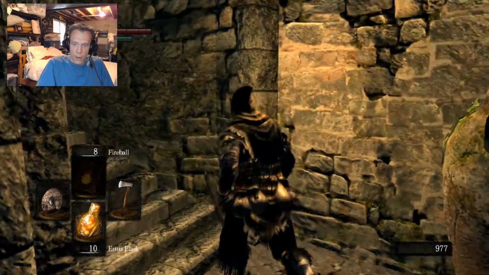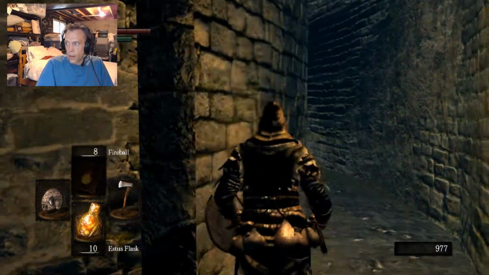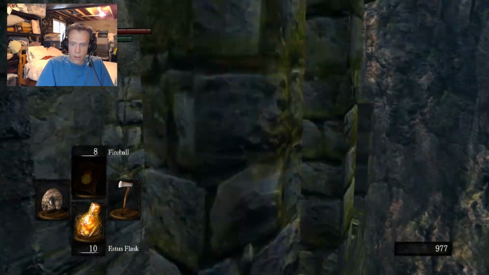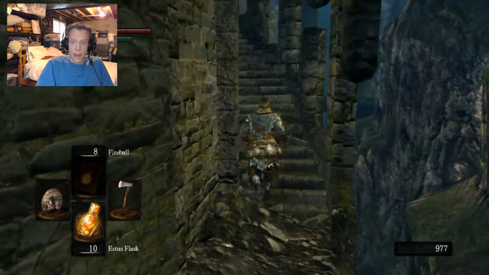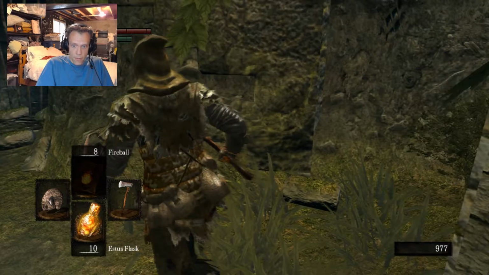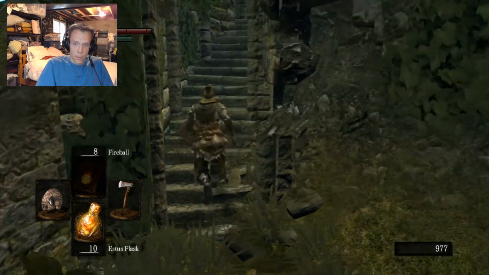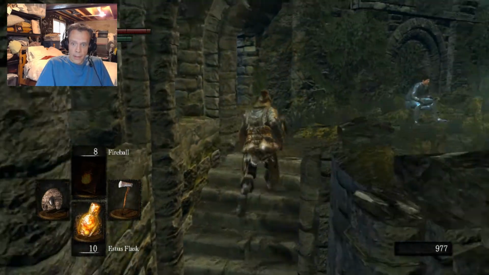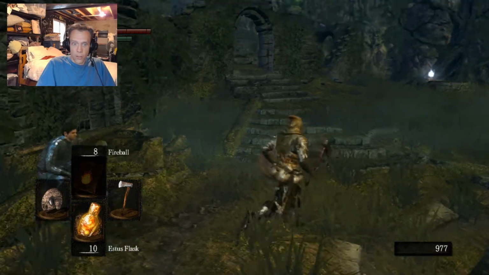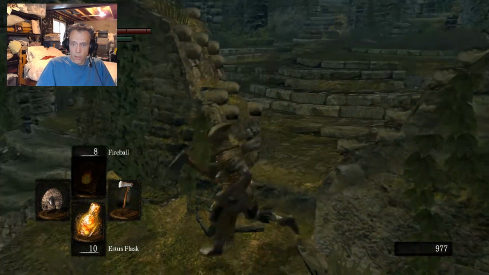So through here, we have access to the new Londo Ruins, the Valley of Drakes, Blight Town, and Darkroot Basin. We have access to all of them right now if we have the Master Key, which we do. But going there at this level, when we're not a highly talented speedrunner, would essentially be a death wish.